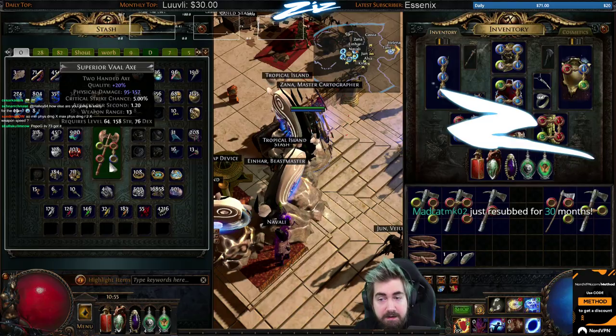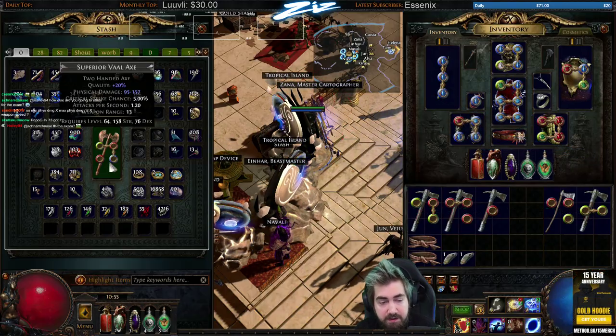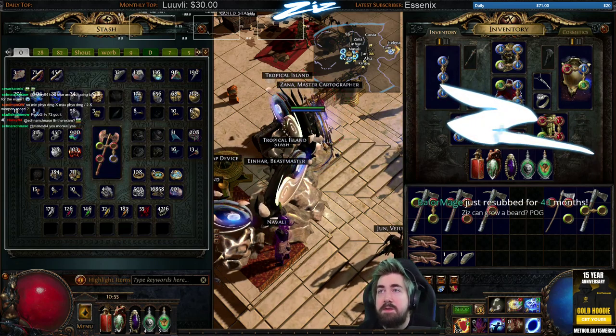Yeah, it's the min damage plus max damage divided by 2 multiplied by the attack speed. But it's a lot easier to just do it in Path of Building.